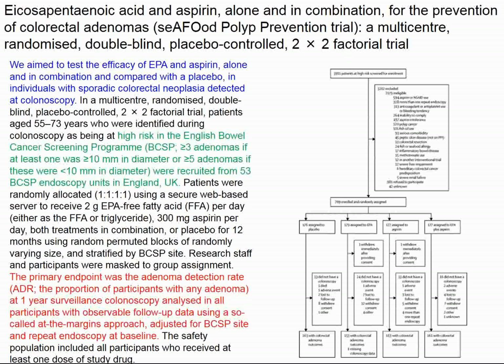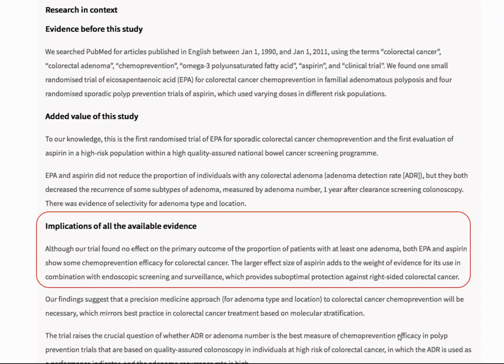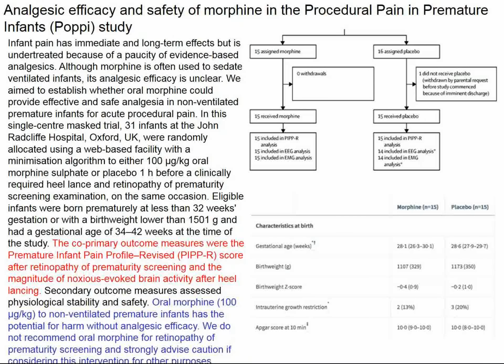And unfortunately for us, the data, first of all, we can see that the medication got there because we can look at icosanoid products in collections of free fatty acids and triglycerides, and these things go up in the treatment groups, and we can see that the patients took their materials that they were supposed to be ingesting, and also pretty good evidence that they also took their aspirin. Now the data are tabular in nature, but basically the primary endpoint was negative, although the trial suggested that both icosanoids and aspirin show some chemoprevention efficacy for colorectal cancer. I hope that's true.